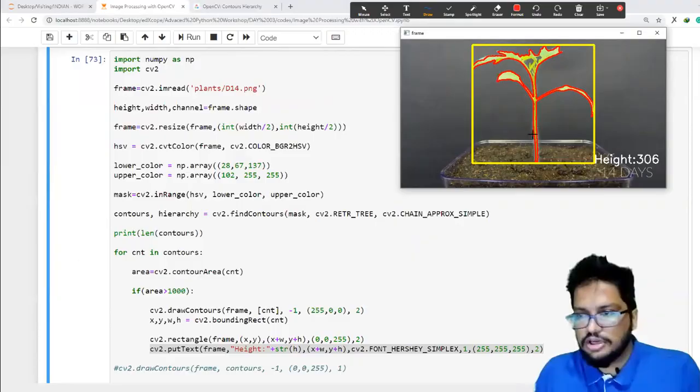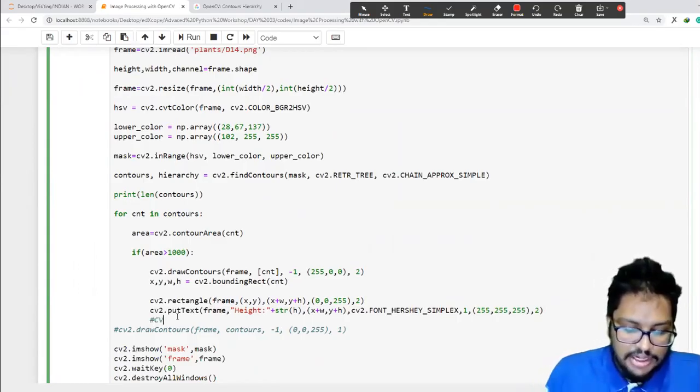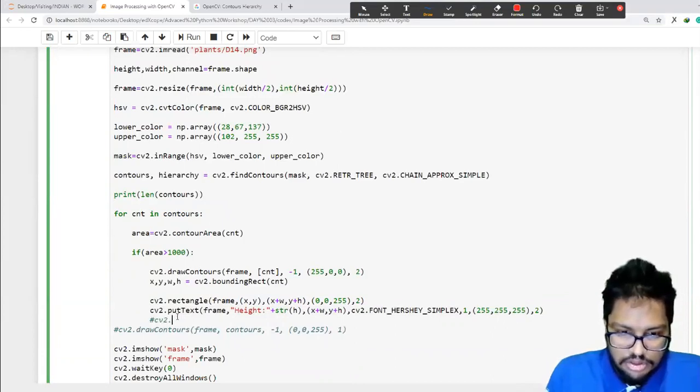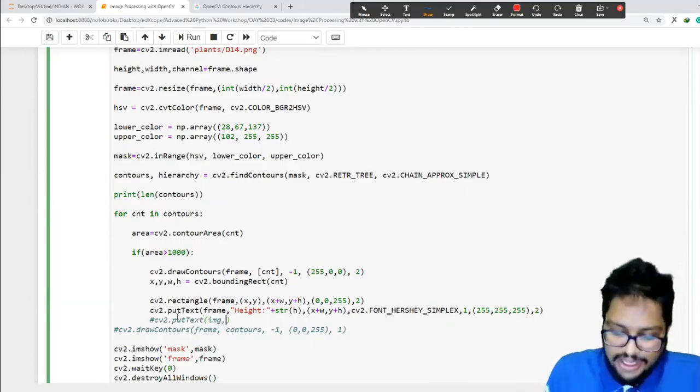Right, so if I explain this, in putText you have to provide several parameters, cv2.putText. First, the image where you are going to place the text, right? Then the text.